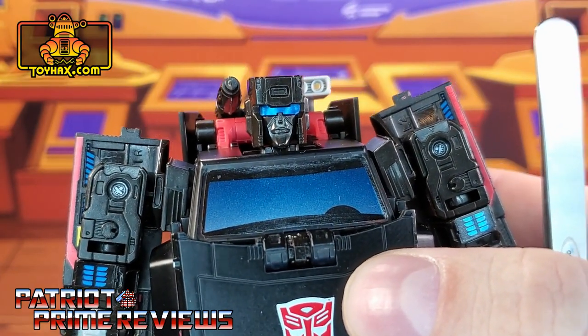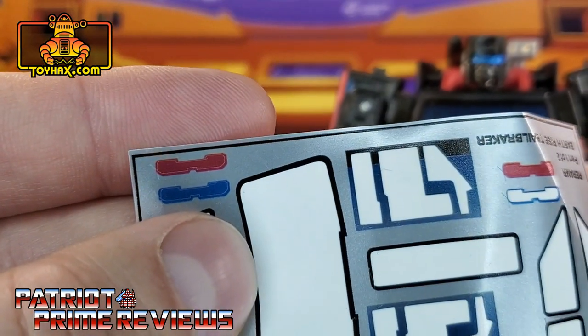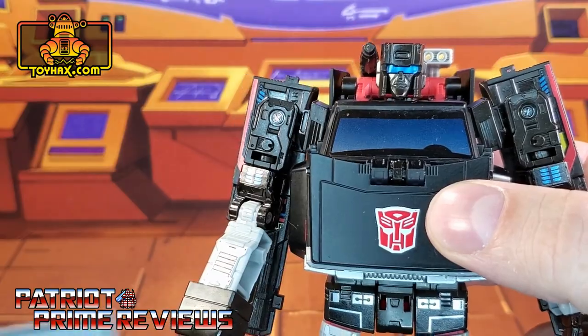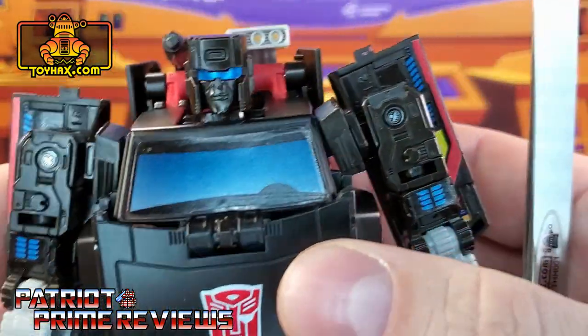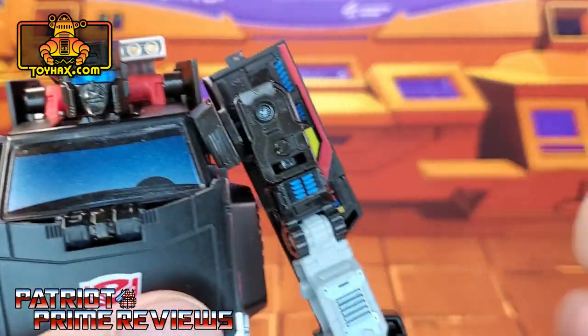Now you do get some options. You can go with the blue like I did, or there is red decals as well if you want to give him a more Generation 1 look. You actually get multiple decals in case you screw up. There's also decals right here that cover up the pins on the shoulders.